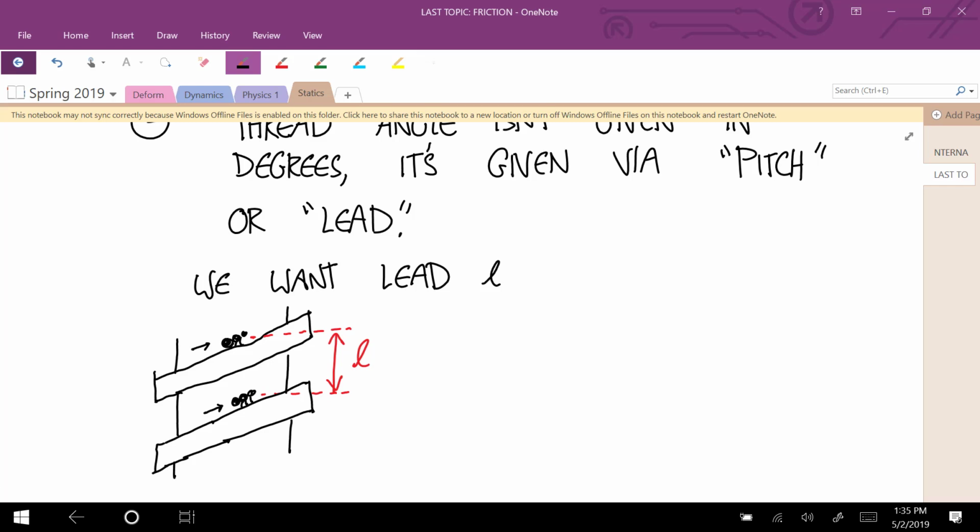The difference between that and the pitch: on this screw, the lead and the pitch are the same thing. But some square threaded screws are set up with separate tracks. They're called double threaded. And so if this ant followed this path around, he would never touch this one. He would show up on a thread that was above this one. In that case, the pitch would still be this, but the lead would be where the ant comes out next.